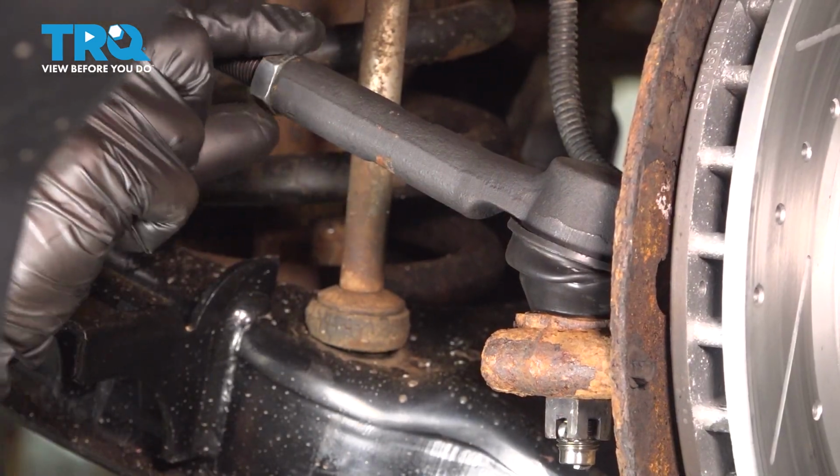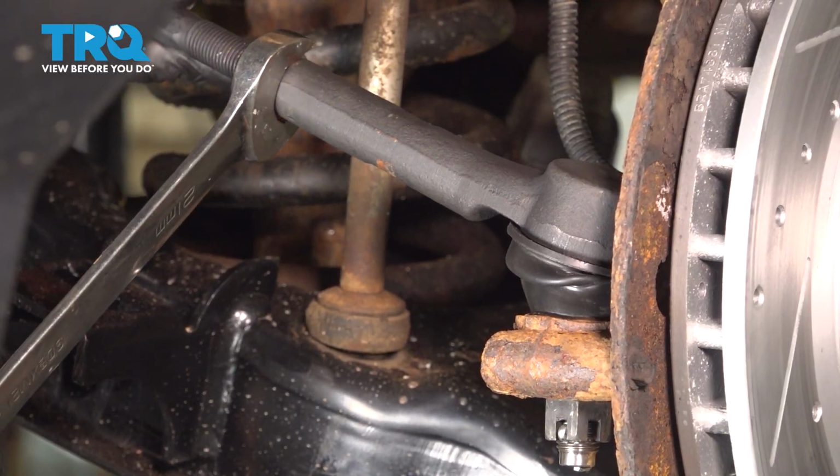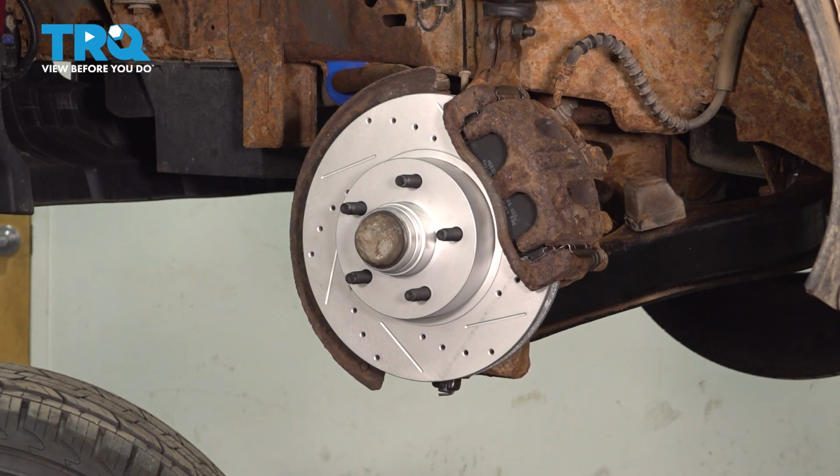Let's make sure we tighten our jam nut. Use our 21mm for this. Confirm everything's secure. Let's take that wheel and put it in position.